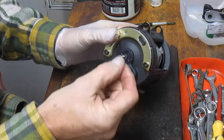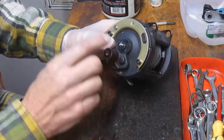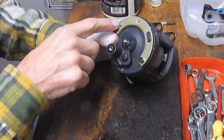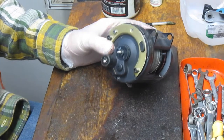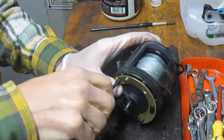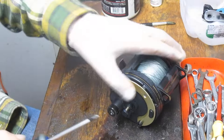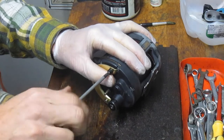Inside of that we have the hard washer, which is what the back of the assembly works on. Once you do that, we can start working towards taking the case off. There are two screws that are the bump stops for the full drag assembly and the free spool, and then there's one in the middle which is a recess screw. Get all of those out. The outside two have collars on them — just keep the collar with the screw as you put it into your parts tray. Notice those are smaller screws than the bigger one in the middle.